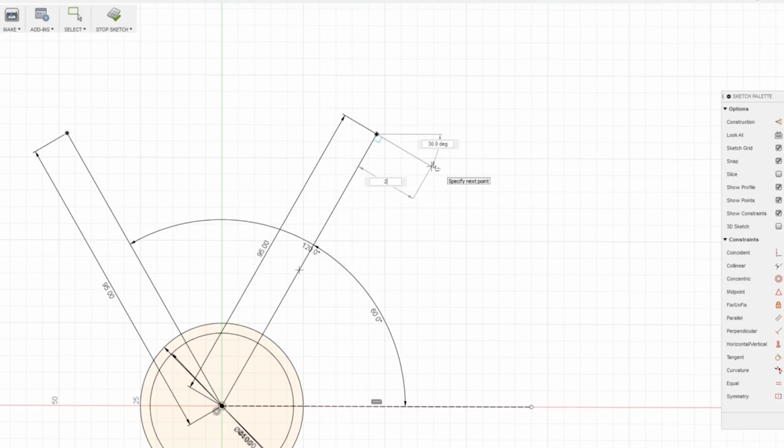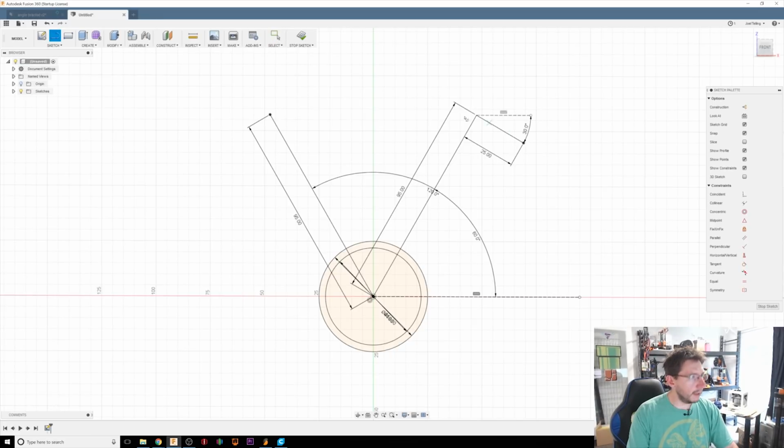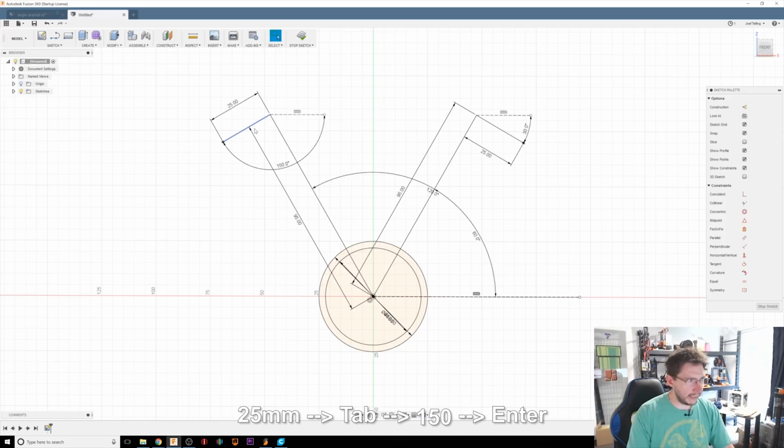So it's, again, 25 millimeters, 30 degrees, totally fine. I'm gonna hit L, I'm gonna go over to this one, and I'm gonna bring it out again. Make sure it's a right angle. It's going to be 25 millimeters, and the degrees, it lists 150, which is fine. You just wanna make sure that that's a right angle.